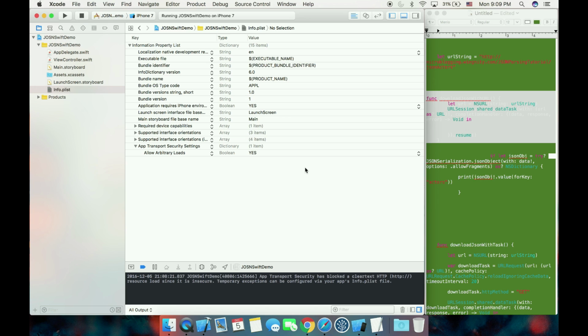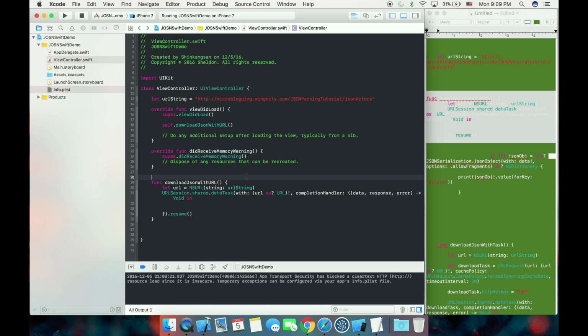Otherwise, you should not do it, for the sake of security. So now we're having our plist, and we're gonna get our data successfully. Let's print our data for now.